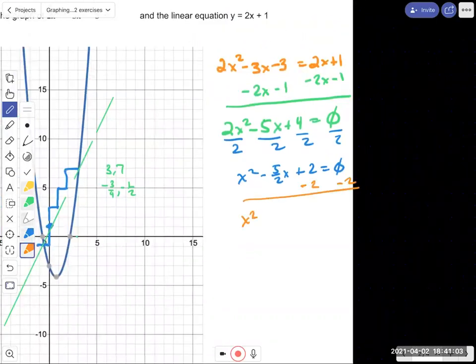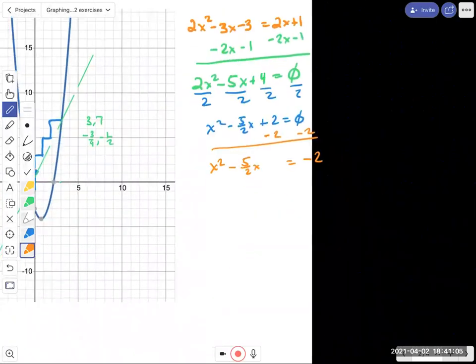Okay, so remember, what did we have to do? We had to figure out, well, what is this going to be? Okay. So we need half of that. I guess it's fourths, right? So it's going to be minus 5/4. And so we got x minus 5/4 squared. But then we have to complete the square. And I say, okay, well, what would that be? So it's going to be 25/16.